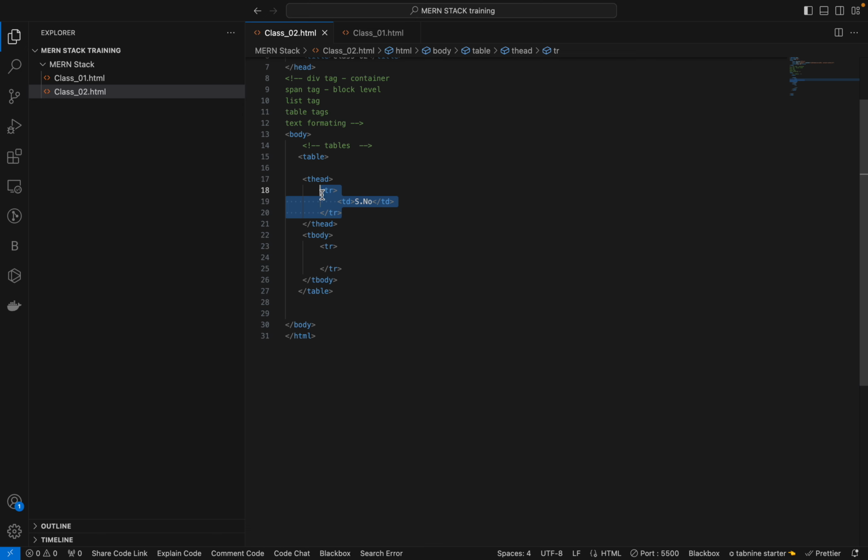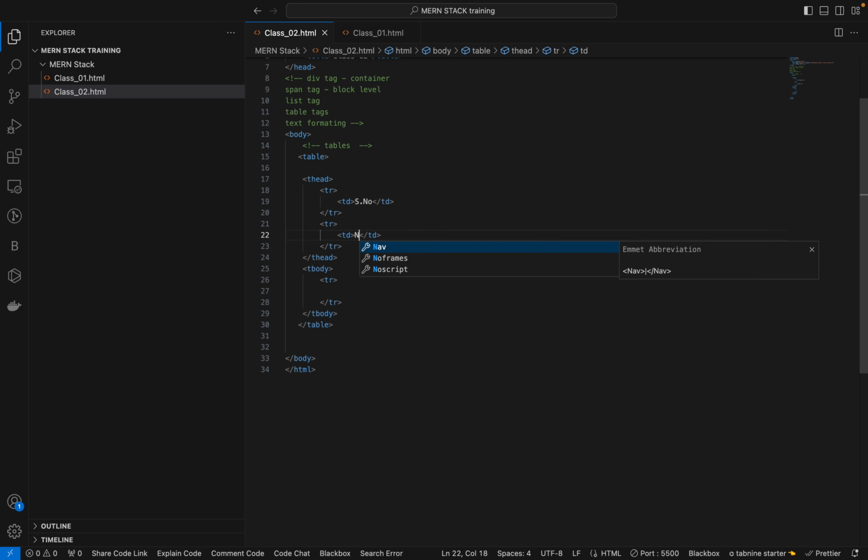So for example, I am copying this and pasting another cell which tells about name, and another which tells about company. Let me copy here.